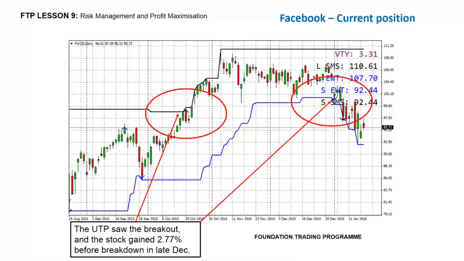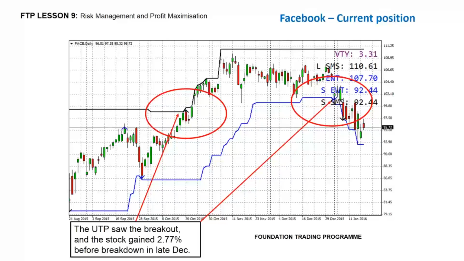So what has happened right now is only at the start of this year. Was it the start of this year? I think it was actually on New Year's Day, if I'm not mistaken. But that was the point in time where we got out of this market. You might think that it's a relatively shallow move, and you know what? It does look a little shallow. It's only a few dollars, but it was still a gain of 2.77% in this particular market.